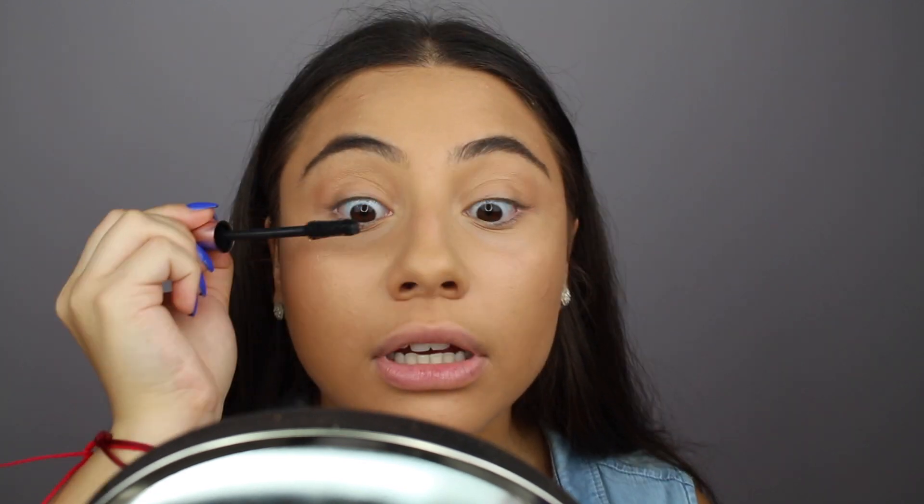We'll go ahead and put on mascara. I'm going to use the Voluminous Lash Paradise by L'Oreal — it's been my new favorite. If you've seen my review on this product, you know I loved it. I'll link it down below so you can check it out. I'm just going quickly and coating my lashes. And for lips, I'm going to skip lip liner and go in with the Dose of Colors Desi and Katie collection in the shade More Creamer, please.